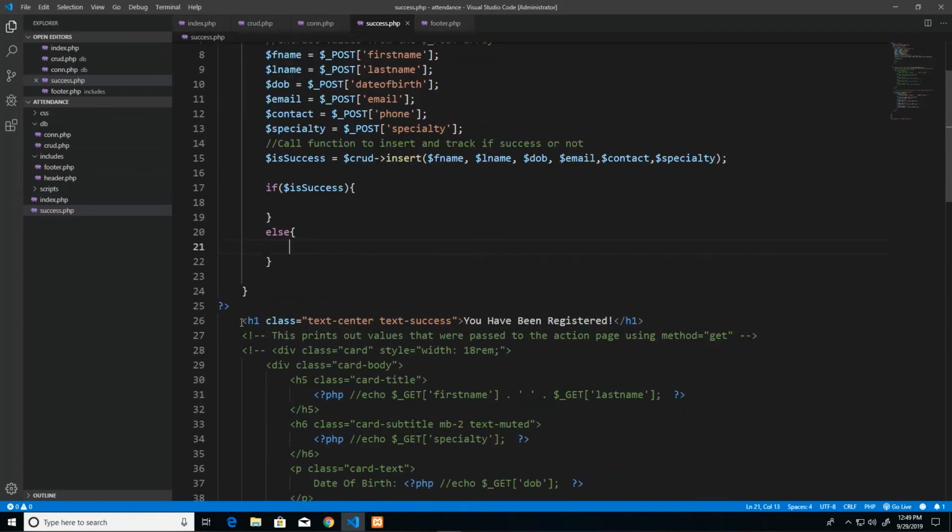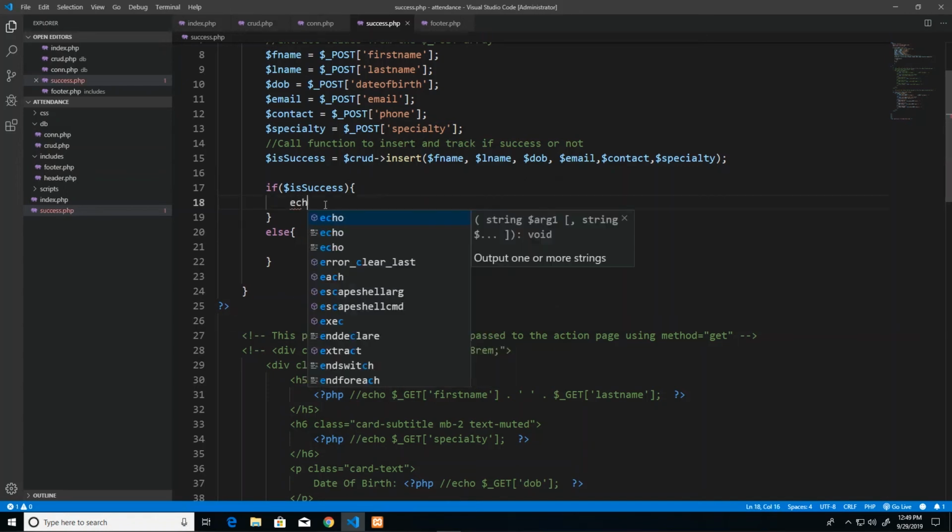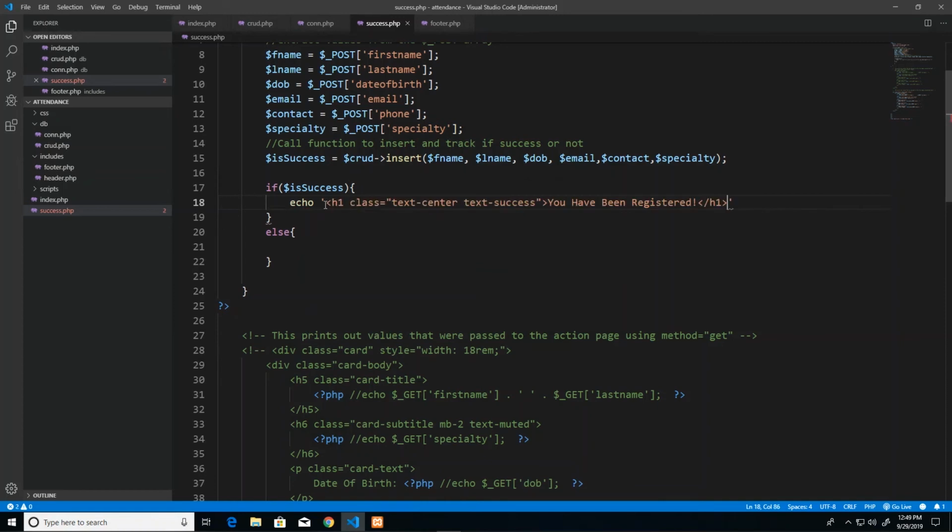All right. So right now what we're doing is printing a nice alert or a nice success message when you have been successfully registered. Up until now, there wasn't any real operation to make it a failure. So what I'm going to do is take this h1 tag and actually echo this h1 tag if it was a success. So if isSuccess, then we will see that success message being printed to the screen. Else, we're going to echo the opposite.